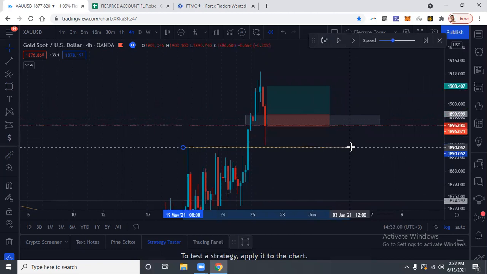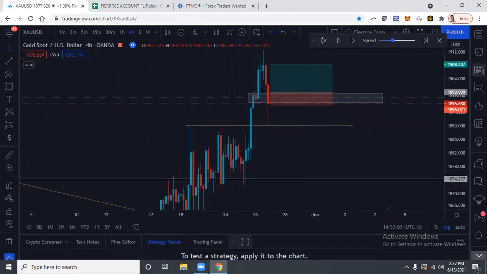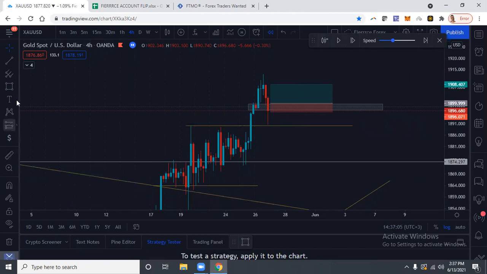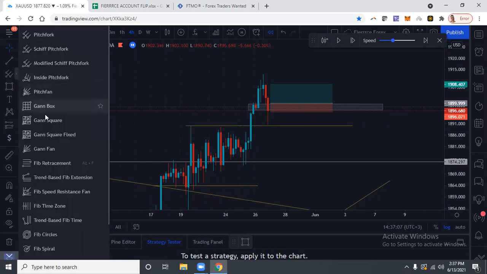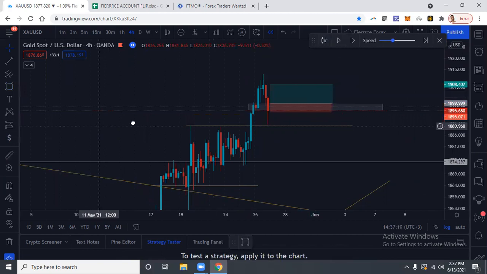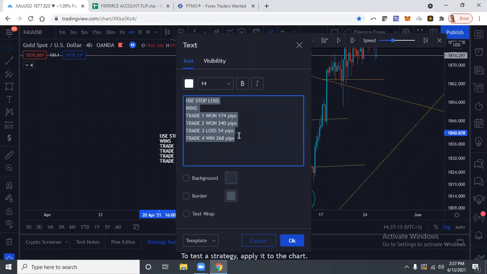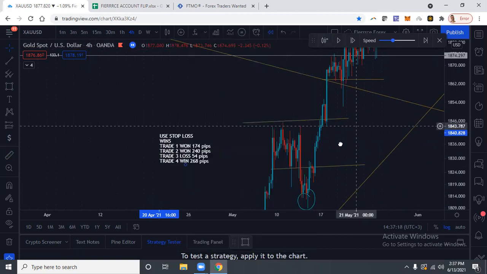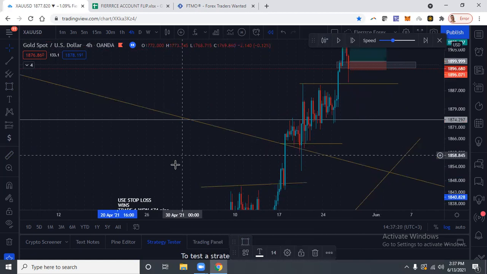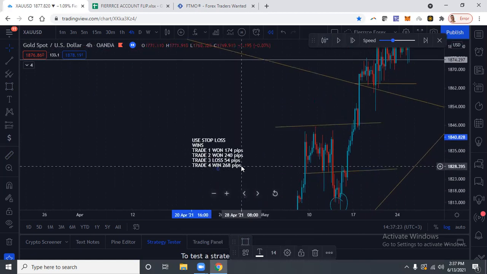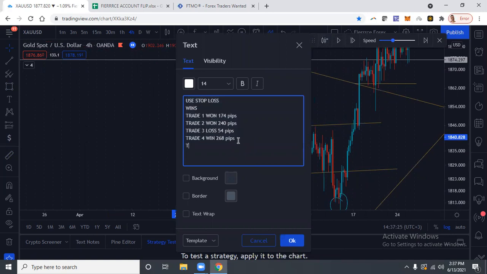So now, if I throw my fib right here, technically I've lost 84 pips there. Let me just update. I've taken an L there. No, sorry, not 84. My stop loss is 39. So I've lost my second trade of the month. I've lost 39 pips. Again, I'm just doing this hypothetically.